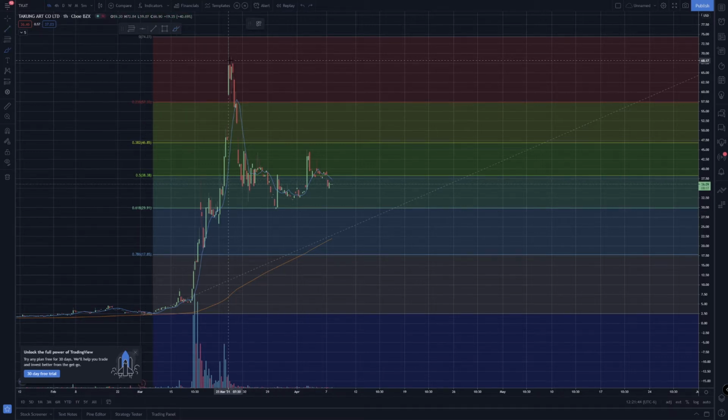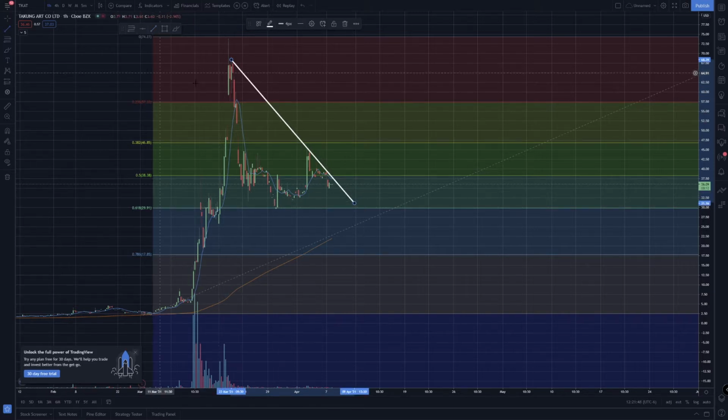So we also can look at this trend line going down. We have this downtrend ever since we got up there. We've been pushing down, and we just find resistance right here and right here. So every time we come into contact with this line, we've been pushing down. I'm curious if, after we come into contact with this, we're going to push down more, maybe to the 61% level. I'm not sure.